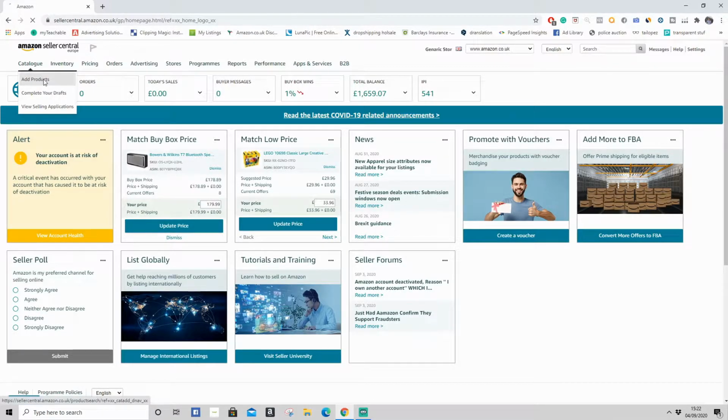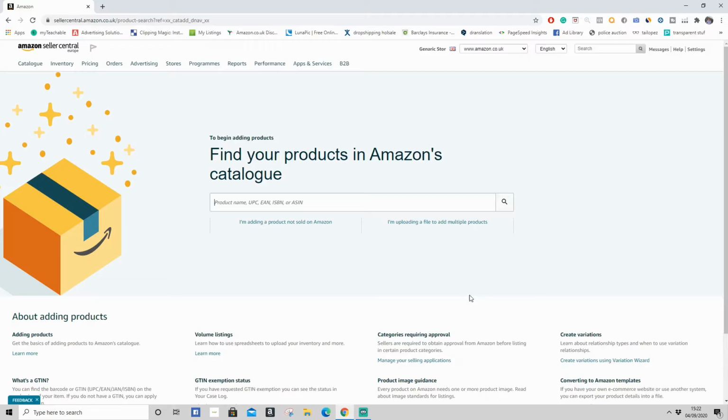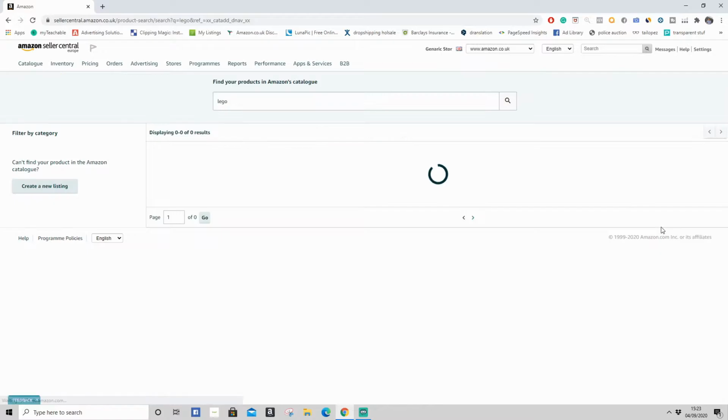First tab is what it says, Add Product. This is the tab where you will add your product. You just type in the name of the product, let's say Lego for example, and hit search.